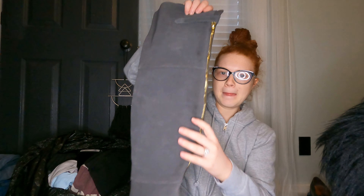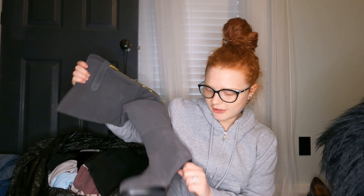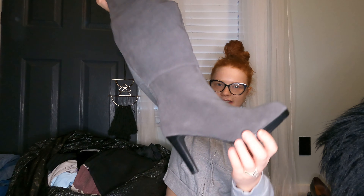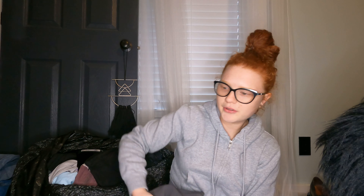Now I'll start with the shoes I got from the lady. I got everything for $200. These are Kelsey Dagger, which I think is sometimes sold at Anthropologie. They're knee-high suede booties with a heel — really cute. Obviously not the right season, so I'll sit on these a little bit, but I'm fine with that. They're in great shape — you can see a few wear marks, but really not bad.